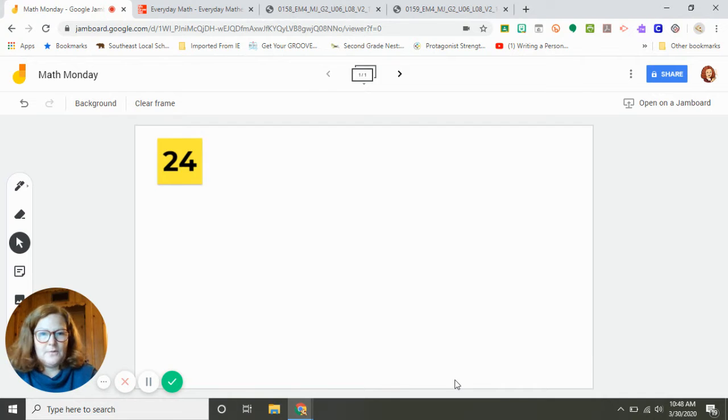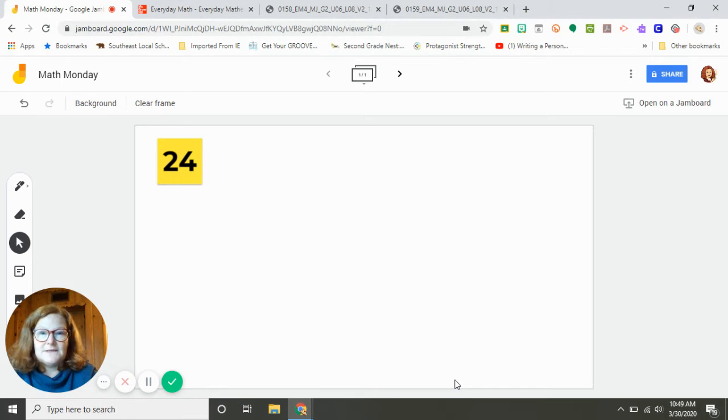And this can be any type of problem. You might remember using some of this when you did name boxes. You would have the number in the box, and then you would have to come up with ways to represent the number 24 or the number 12 or whatever the number might be. This one's just a little bit different. We can still use the name boxes, but in this case, it's more of a challenge to come up with a sufficient example of a problem. When we did the name boxes, you could just draw 24 items or write things like that. But with this case, I want you to do the problem.